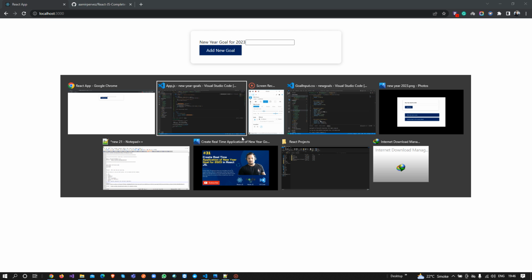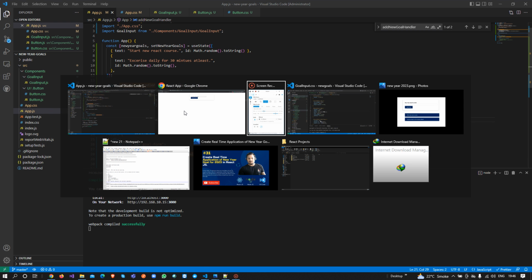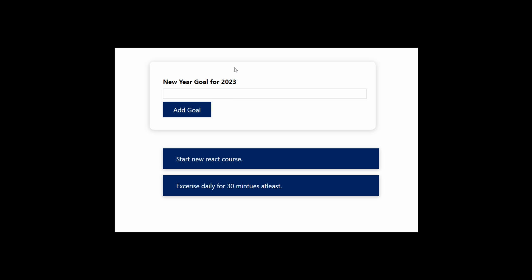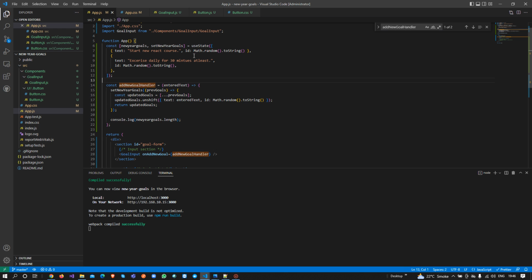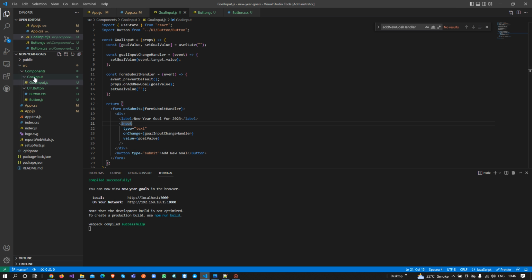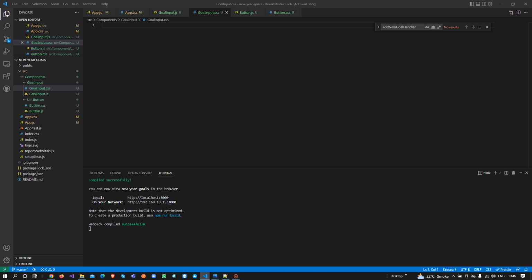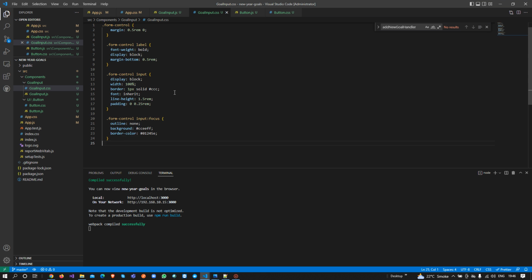So now you can see here we are getting the UI, but the UI is not up to the mark of the demo we showed you, our target. So all we need to do is go to the input, and in the input we are going to add a new class called input.css, and there I've already created some CSS classes.